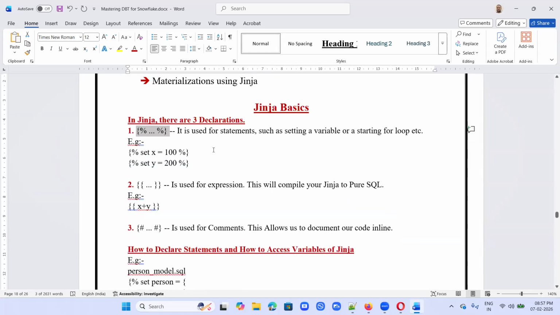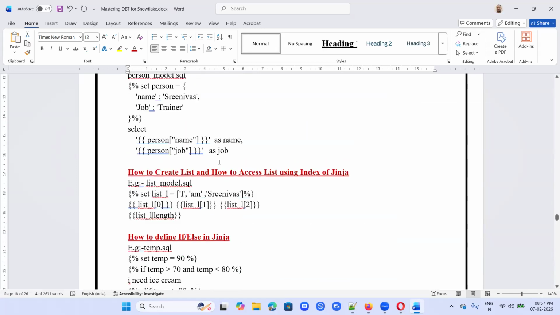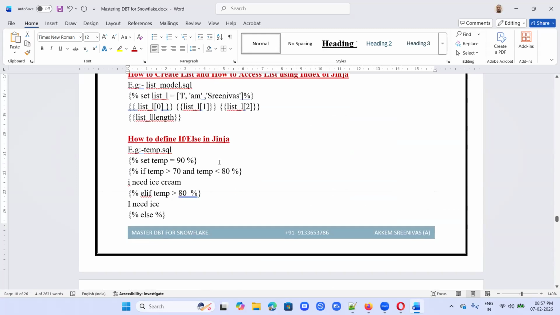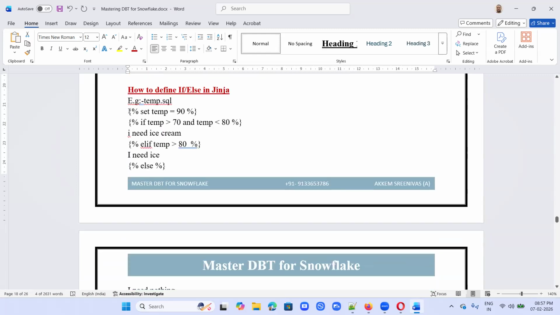Second, in this first syntax, we can also use looping. Now let's see how to write looping using a Jinja template. First I am creating one variable, temp equal to 90. Then I am writing the Jinja template starting syntax.